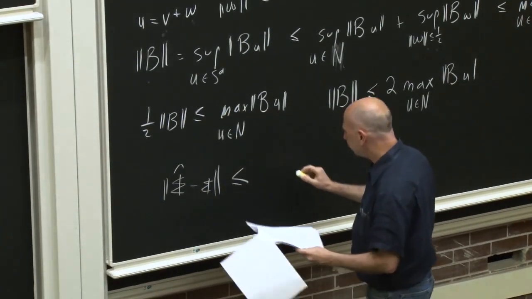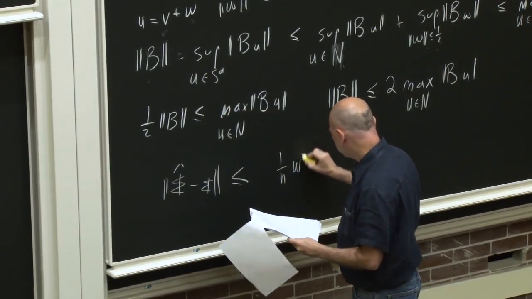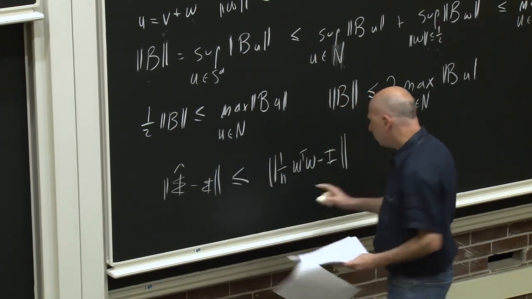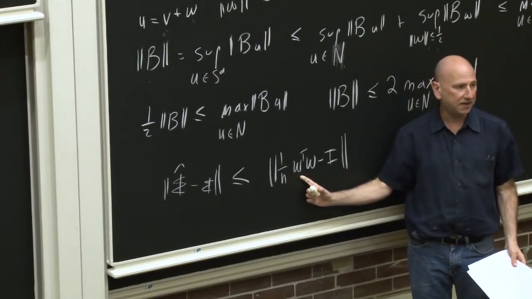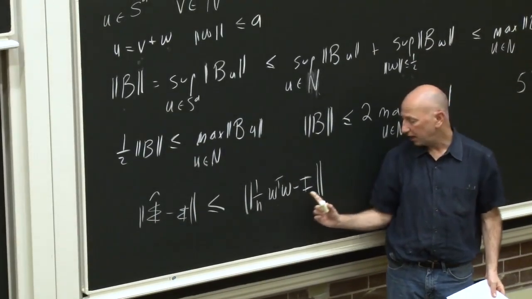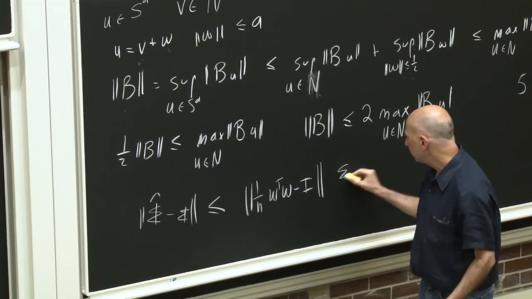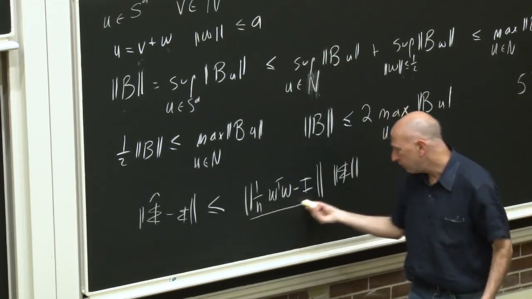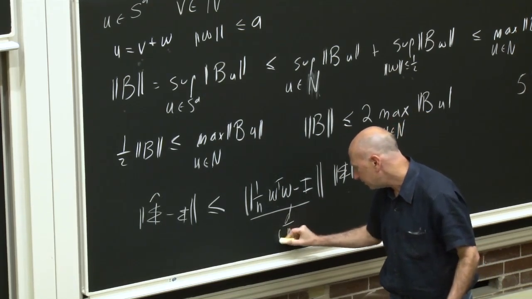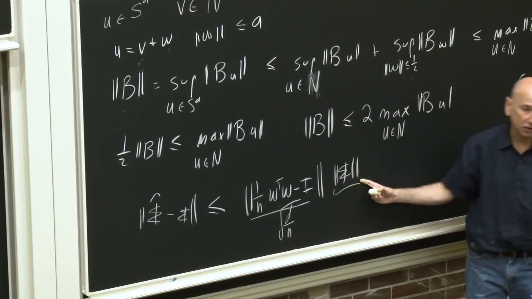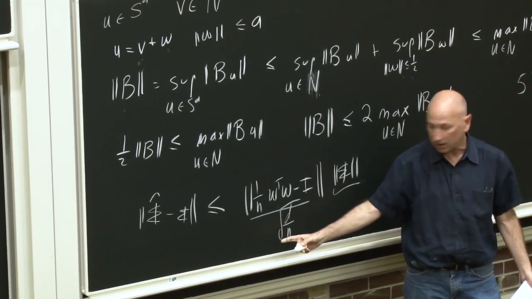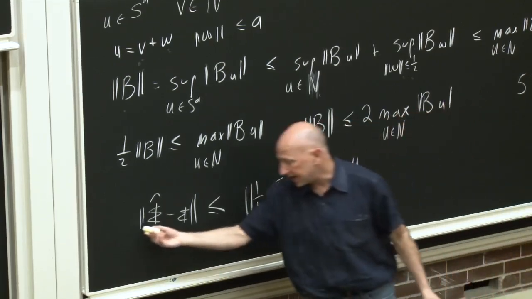This is less than or equal to, where this is the sphered data. These are the data that have been rotated to have identity covariance, times the operator norm of the original matrix. So now this is going to be of order root d over n. And now we have this extra term, and of course we have to assume the operator norm is finite, or none of this makes sense. So that just puts another constant in front. So we get the same answer for the general case.